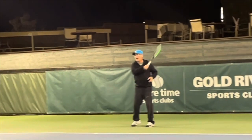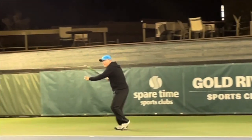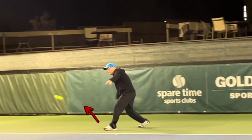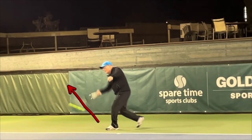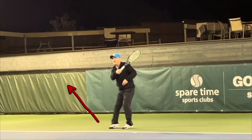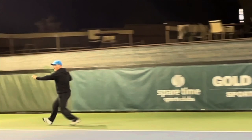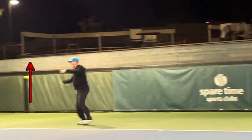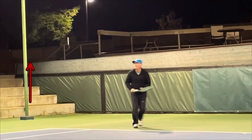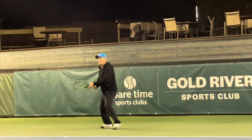Now let's take a look at myself. The first ball I missed, so in the next ball you can see it is quite low — you can tell by the way I'm going down for the ball. The path of my racket means I can't strike that ball vertically to get topspin; I have to come inside out in my path or I will never get a full swing. The next ball I'm able to get up high enough where I can make a vertical path on the ball to create topspin. Let's take a look in real time.